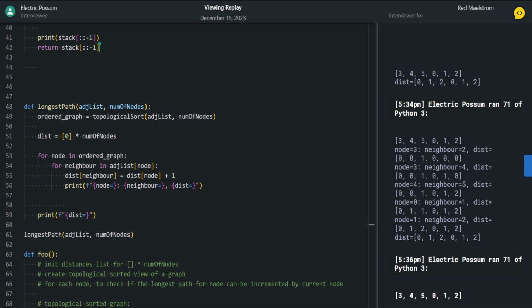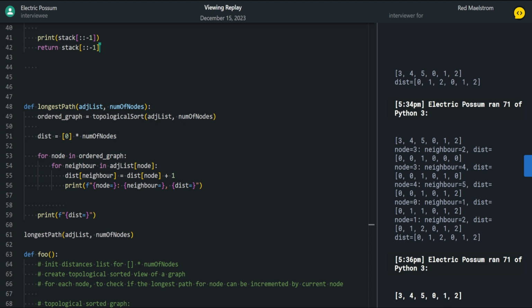So what is the problem here? I'm going through the node, right? For the node 3, where is the node 3? For the node 3, I'm checking the neighbors, and the neighbors are 2 and 4.